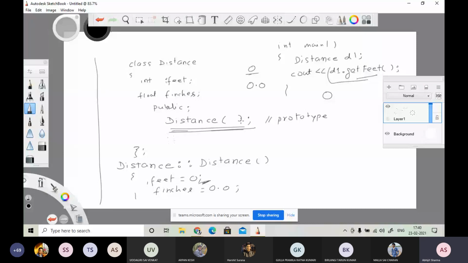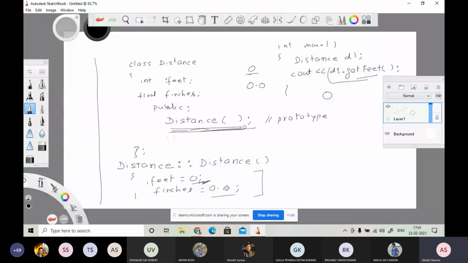Here what happens is that we have created our own constructor. So this is not a default constructor, but a user-defined constructor. Since we have provided our constructor, the compiler will not provide any default constructor. Due to the constructor, there is a guaranteed initialization of the data of all objects of the class Distance. Our objective to keep the value of inches within 0 to 12 can also be fulfilled, because whenever the object is created, it will not contain any garbage value, but it will contain 0 for feet and 0.0 for inches.